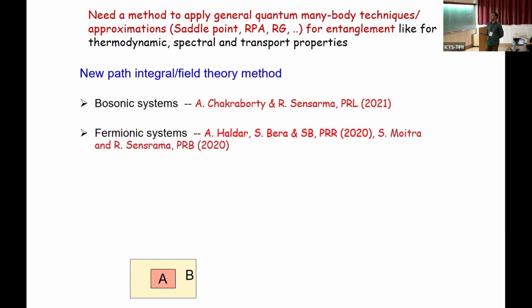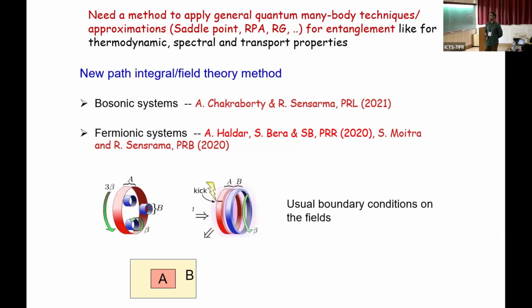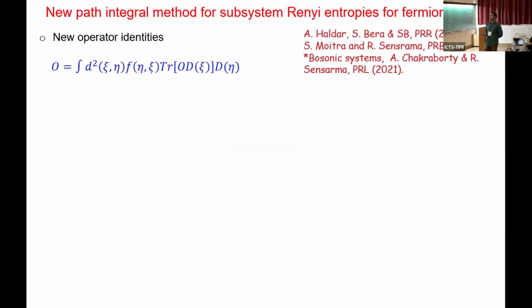We are trying to generalize for the fermions, and independently they also generalized for fermions in this work. So we applied it for the SYK model and Hubbard models and other things using some approximations. They used it for some other problems, but it's the same method. We arrived at the same kind of thing for the fermions. So let me just discuss this method.